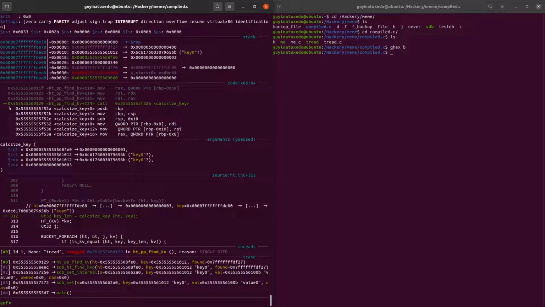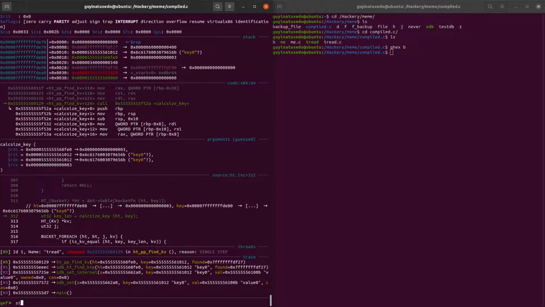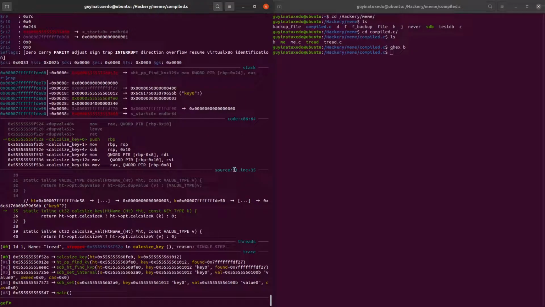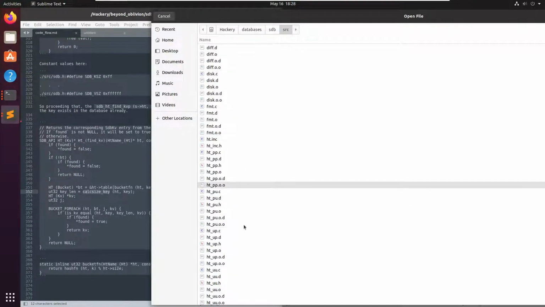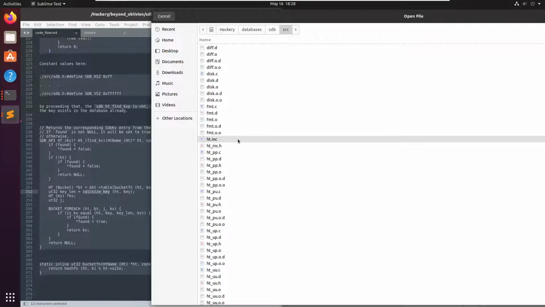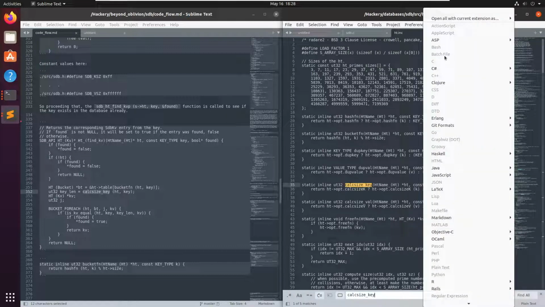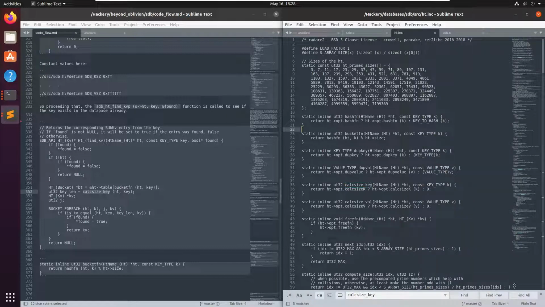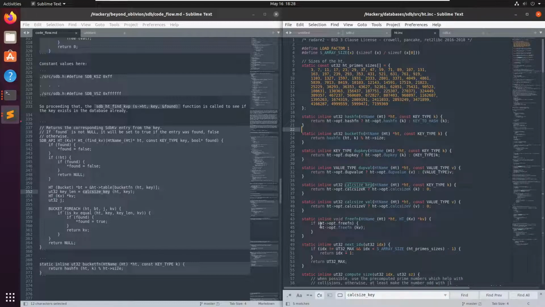Key 0. What is this calc size function? Let's step into it and see. ht.inc. Okay, let's take a look. What is this function? Change this. There we go. We'll change it to C syntax so it makes sense.